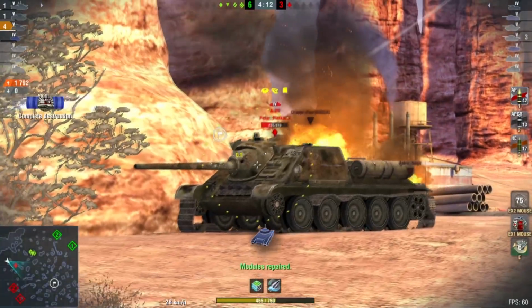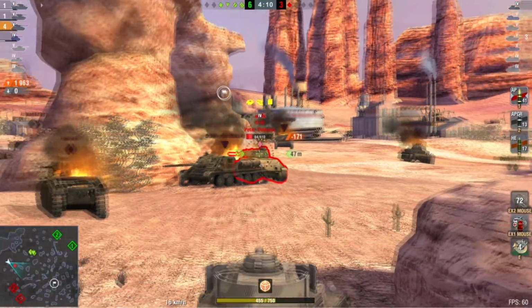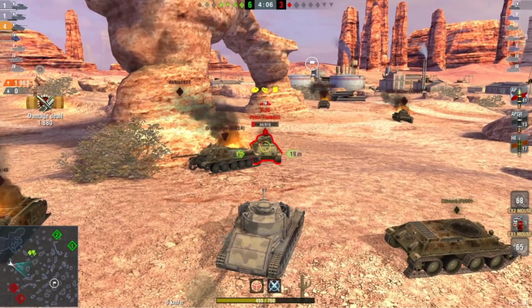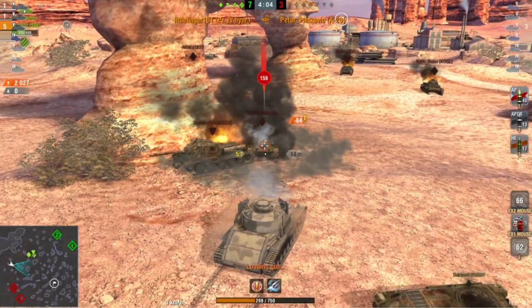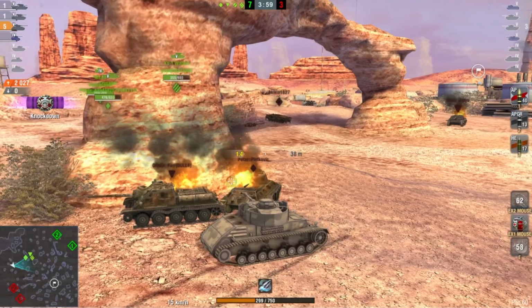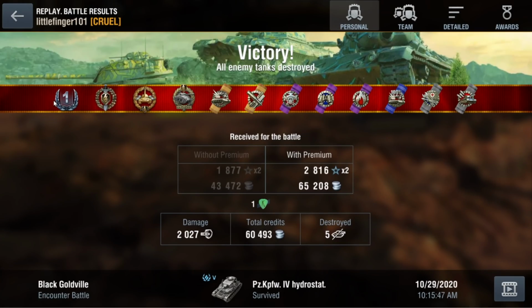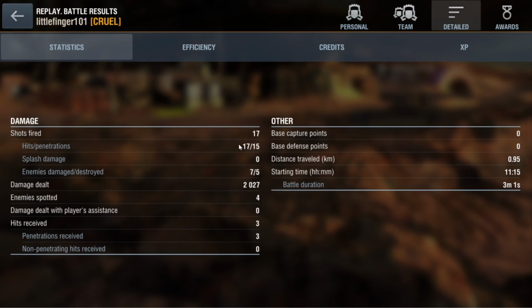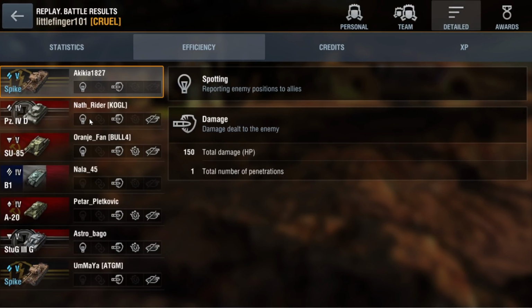And we're just going to come in, circle behind here, and hopefully keep driving. Come on, push forward, push forward. Let's finish this A20 off. And just like that, 5 kills, 2,027 damage. This is a really nice, smooth riding tank. Obviously not a tier that a lot of people play, which is I guess why it doesn't get played that often. But again, there you can see nice damage, easy game. 15 shots landed just like that.